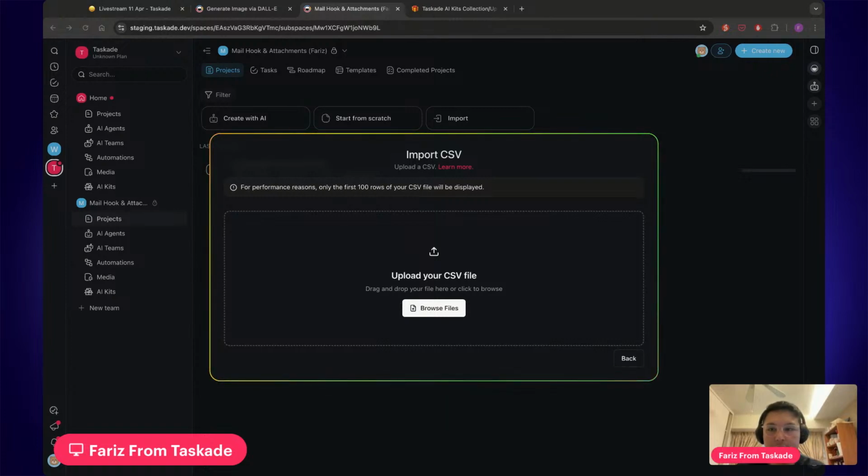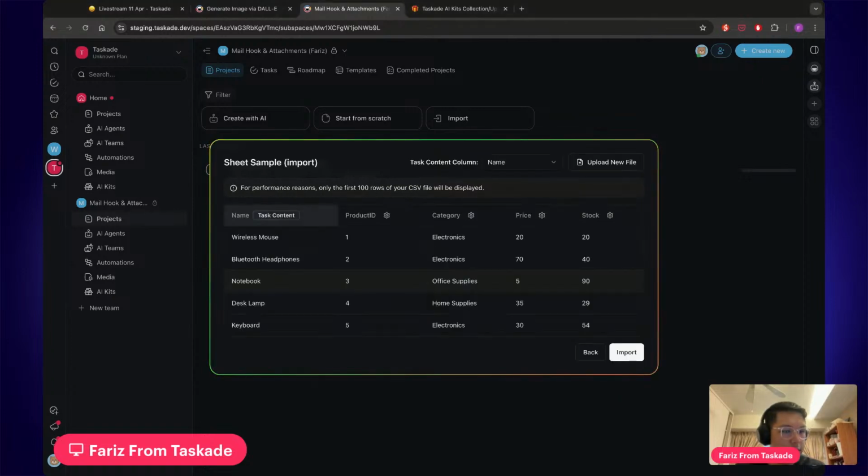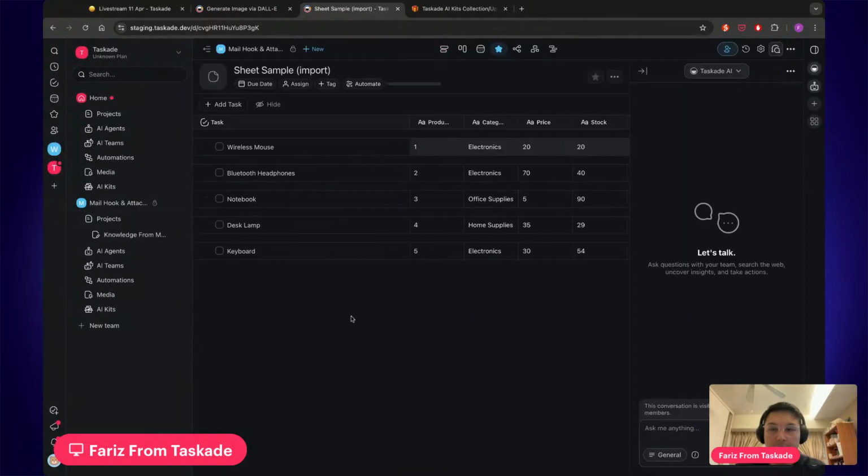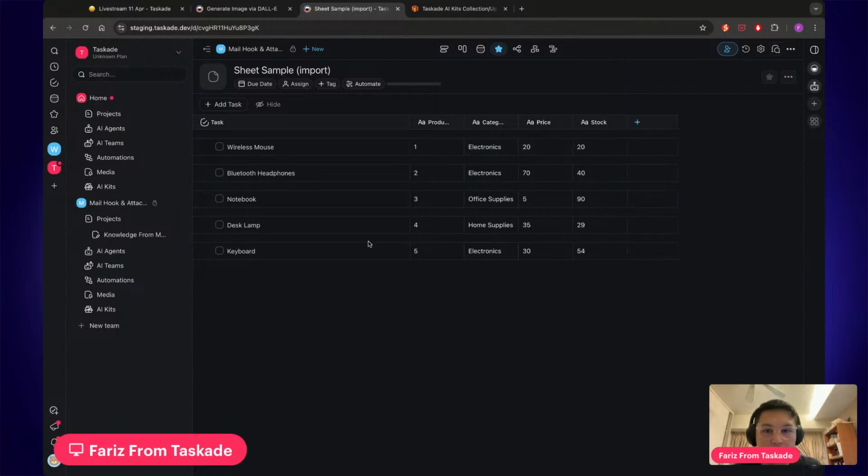Let me find my file. I have a sample file here. Drag it in, with simple custom fields, click import. And there, this is what it will look like.